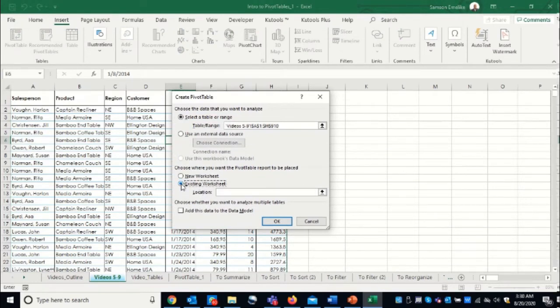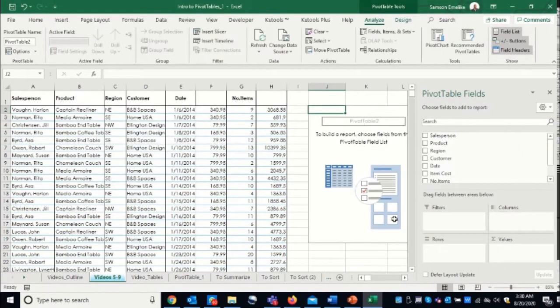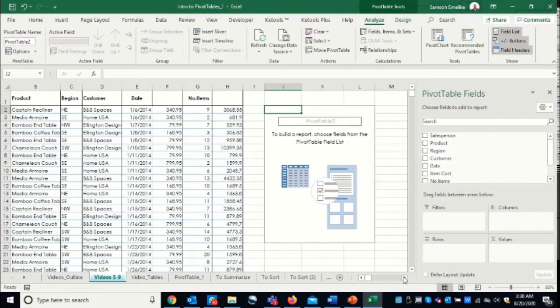So I'm going to select here right inside the existing worksheet. So I'm going to click here. Okay, so I have this. Now let me scroll back, since I don't have much use here other than to compare what we are going to come up with now and what's already there.